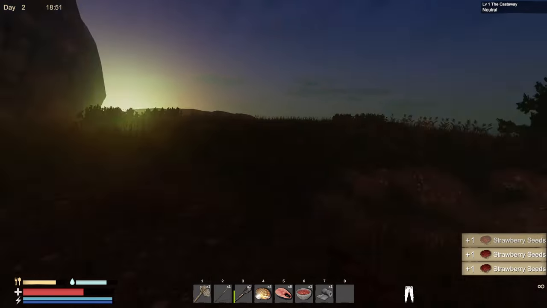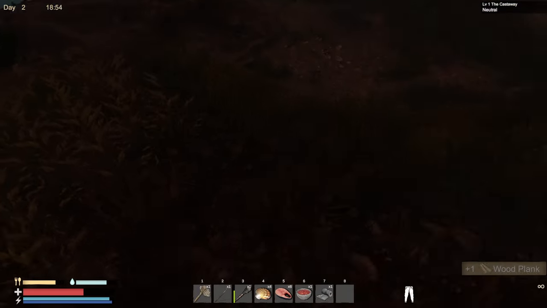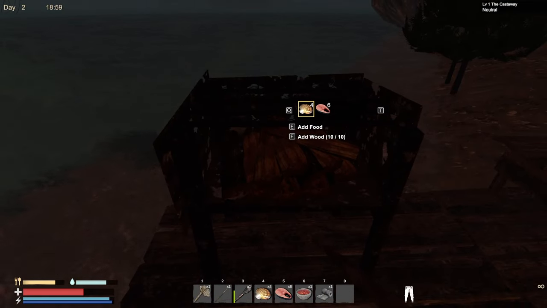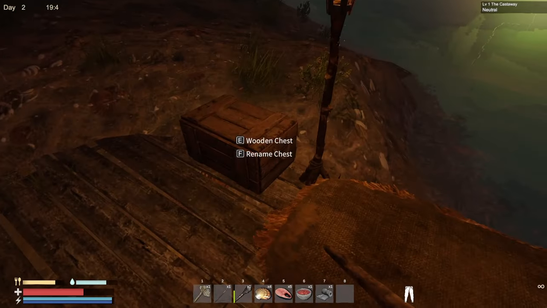Number eight. Perfect. Not so hungry anymore. So, come to me. We're gonna add that wood. So Q&T, you can choose between scallops and meat. We're gonna choose the meat because I wanna cook it all.